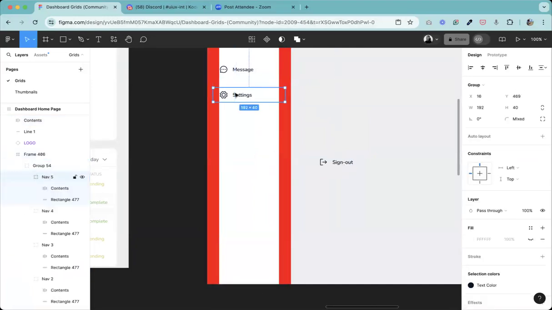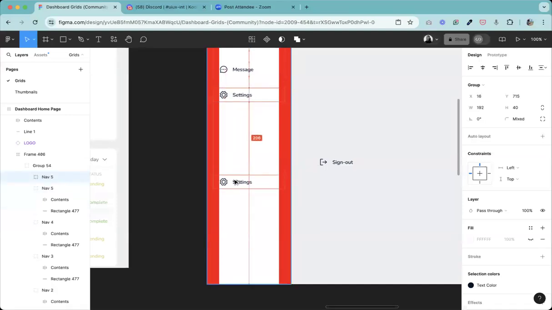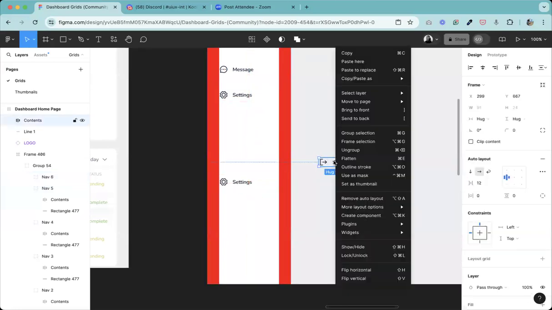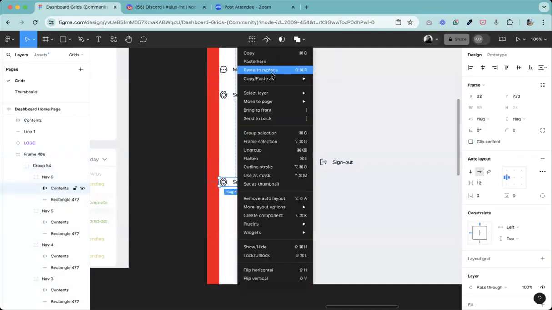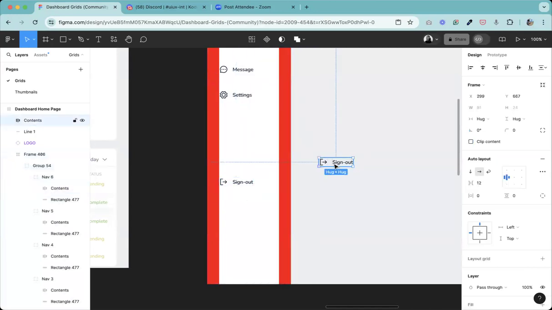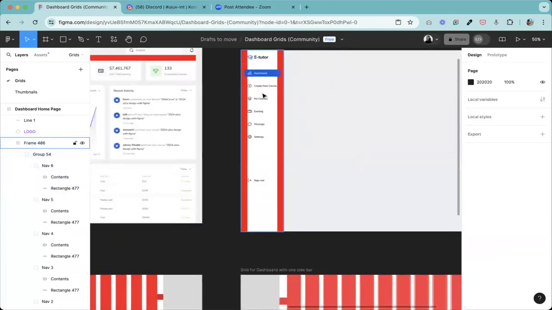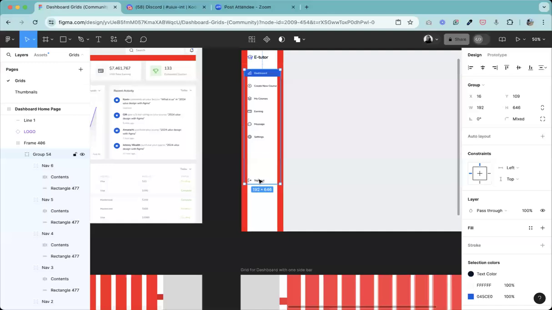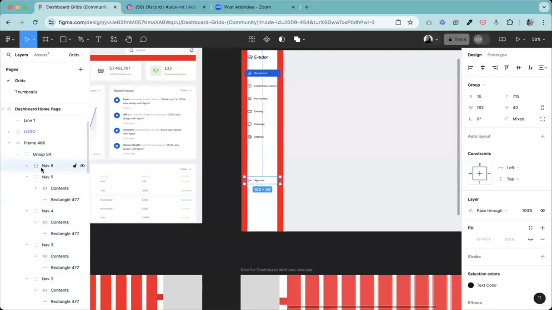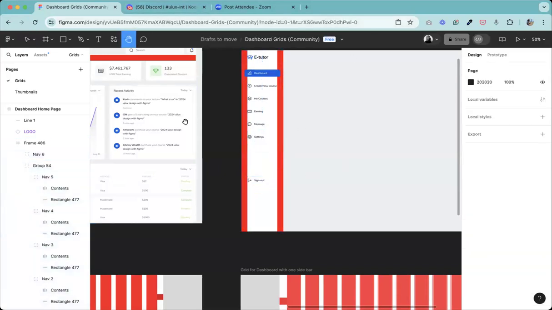I'll duplicate this one, bring this out, place it, and make sure this is seated inside the box too.